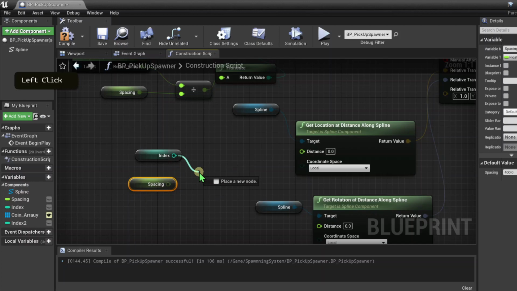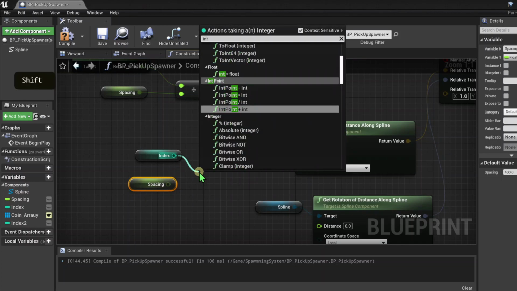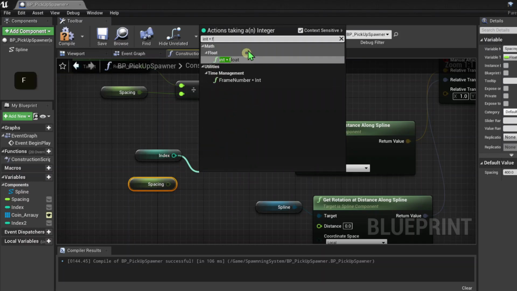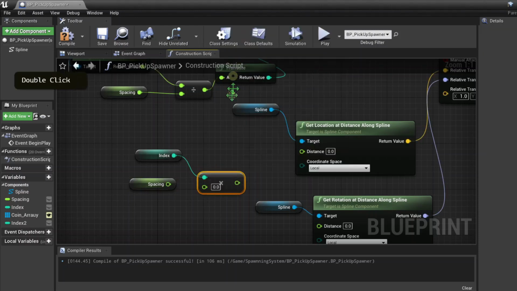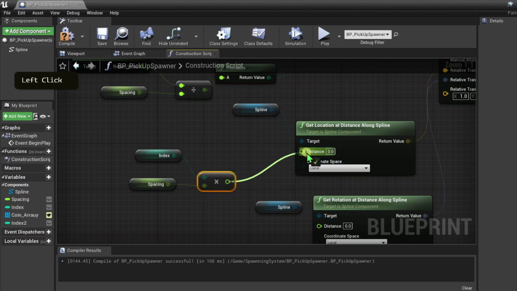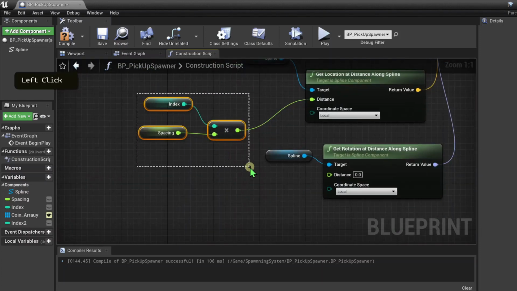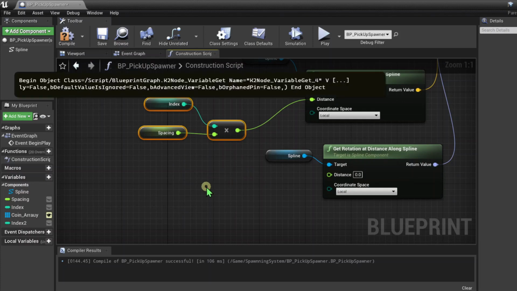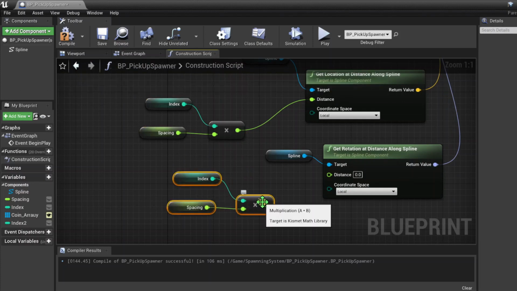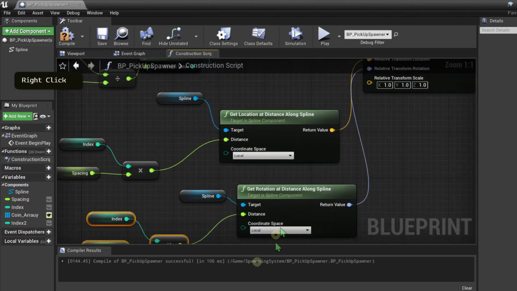So I say index times float. We have integer times float, and then I'm going to click on that and populate that as our distance. It's the same logic, and it will be the same logic for our rotation. So for our rotation, I'm just going to drag that in here, and yeah.